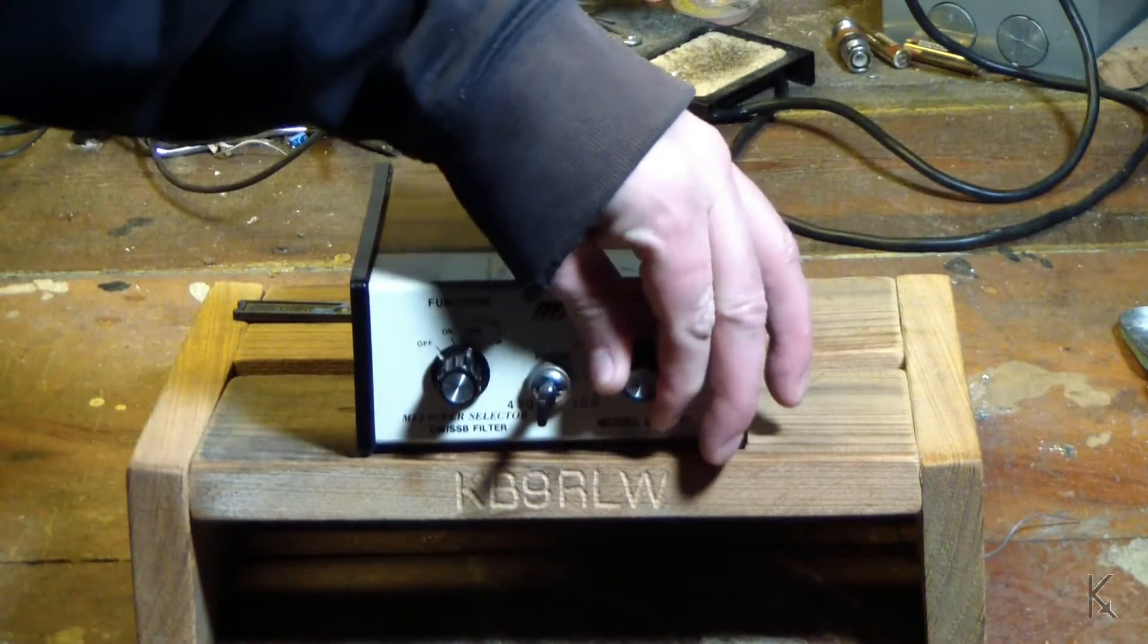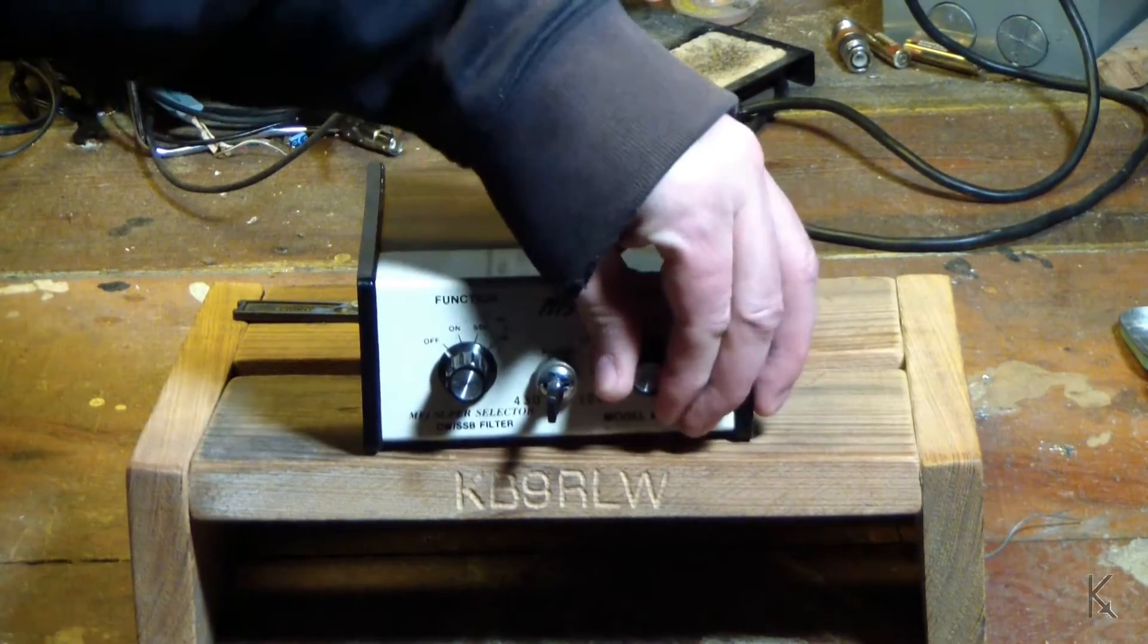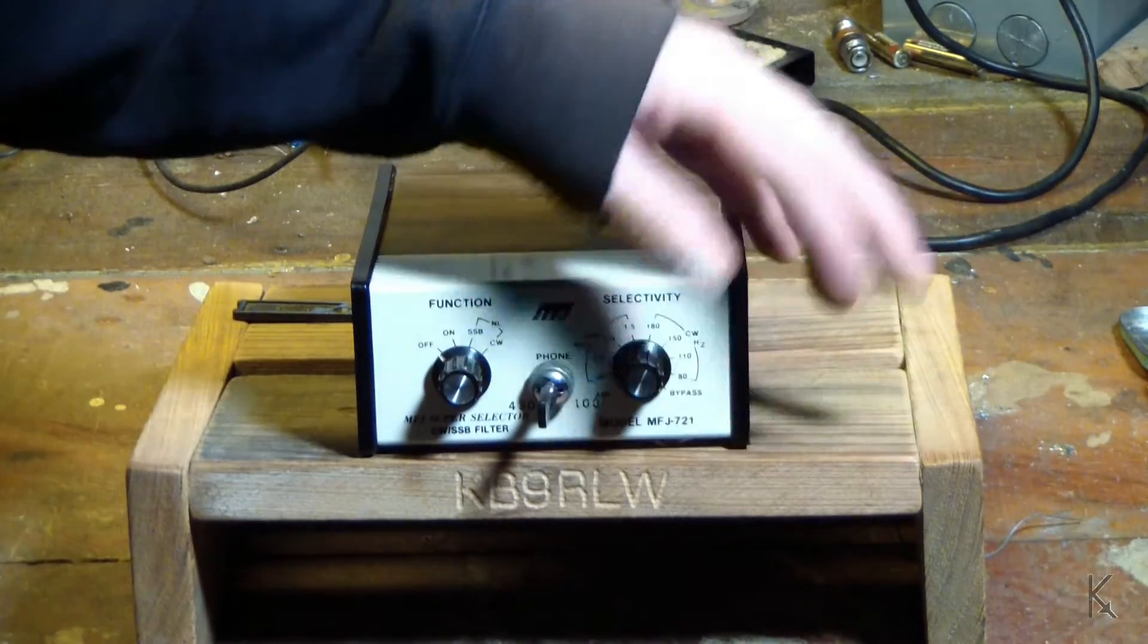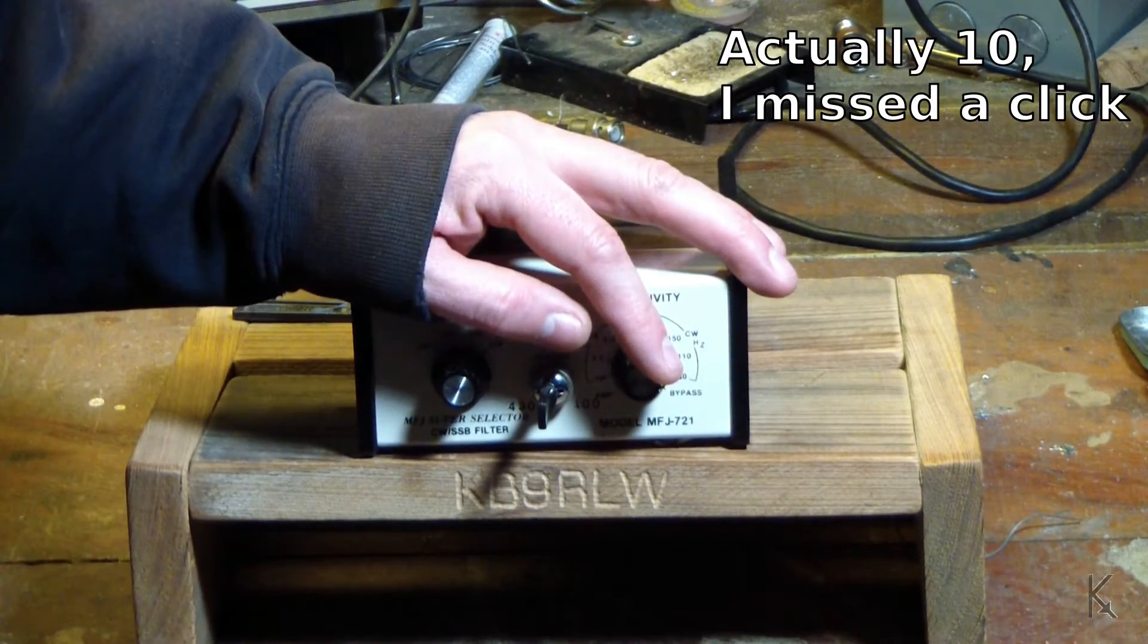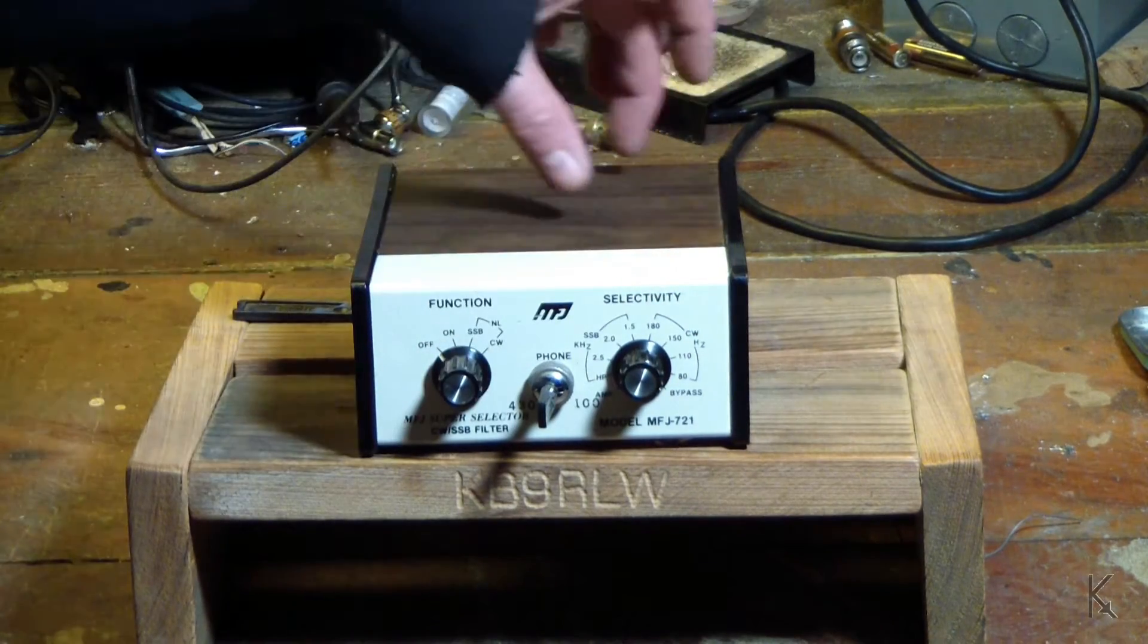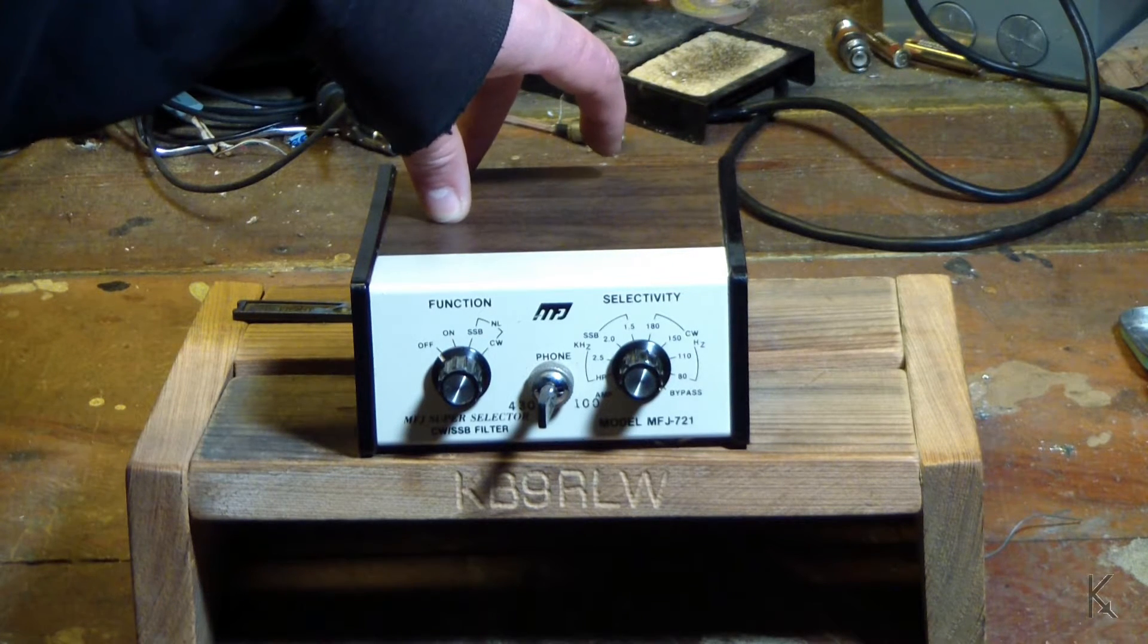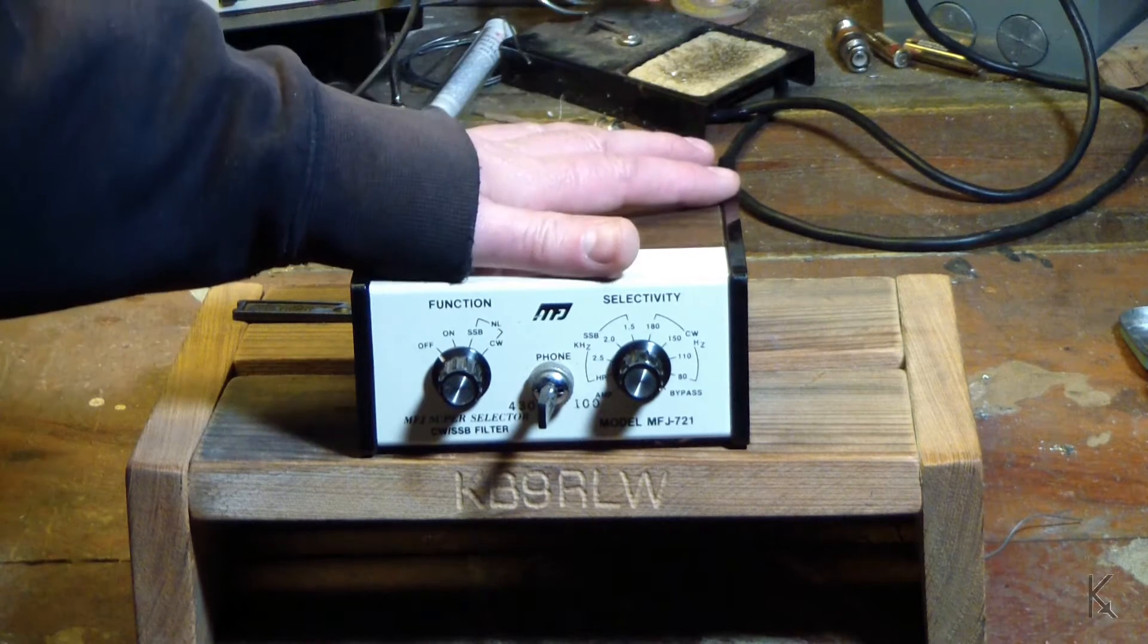If that is truly a 1, 2, 3, 4, 5, 6, 7, 8, 9-position switch. If I can use that to switch 9 taps on a coil and put a variable capacitor on this side and somehow fit a coil in the back here of adequate size, I think I can make a nice L-Network tuner inside this box.